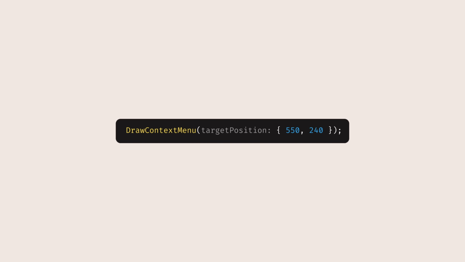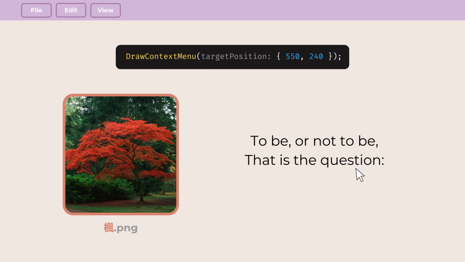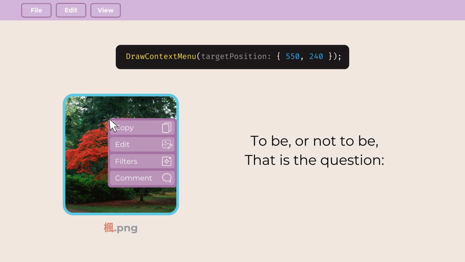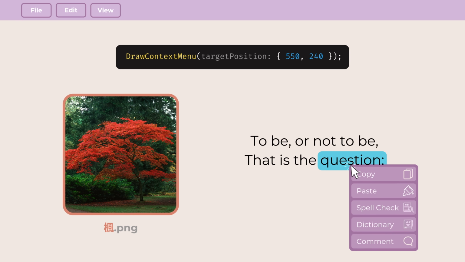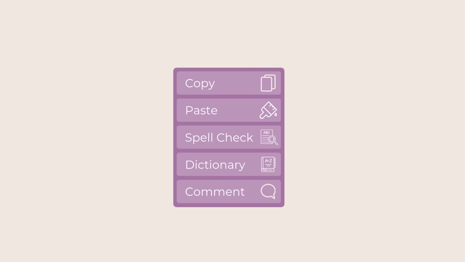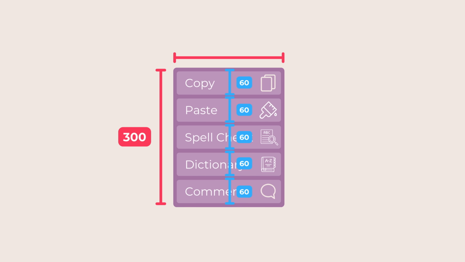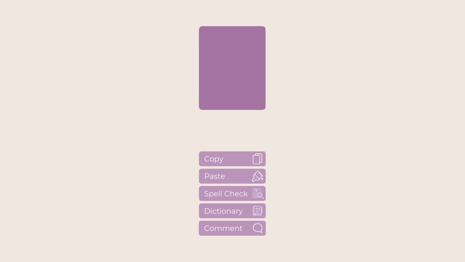But now we realize that this contextual dropdown might have different menu items depending on what it is you're right-clicking on. If we right-click on an image, we get image-related options like editing and filters, and if we right-click on text, we get text-related options like spell check and dictionary search. This brings us to the second insight, which is that just as elements are positioned relative to the container they're inside, the size of the container depends on the contents. There's this interesting bidirectional dependency here.